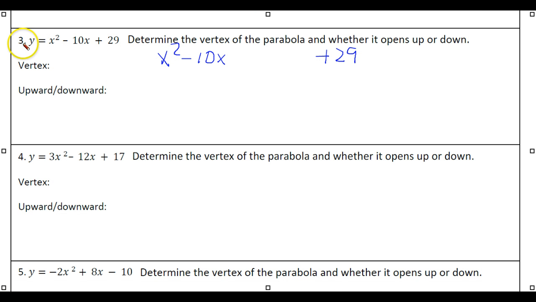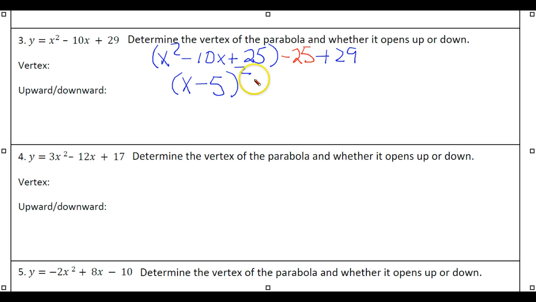Now for example 3, we have to use that special technique of finding what is needed to put that in the vertex formula. So we're going to use completing the square here. We've separated our c term out there, and we're going to start to put it in that form. The x goes there, minus. Now this is our b term. What's half of our b term? 5. So that's what we put here. And then to get our c term, we're going to square the -5. That gives us 25. But to keep this equivalent, we've added 25 here, so we have to subtract 25.